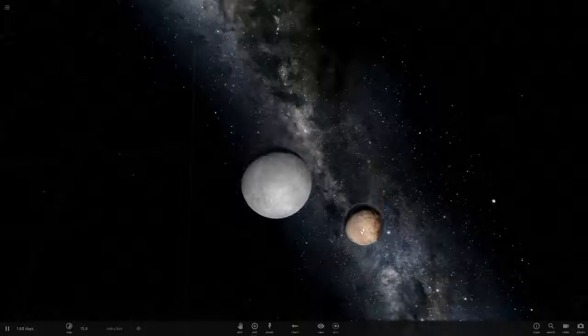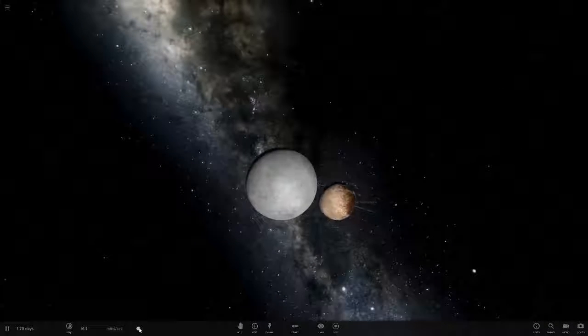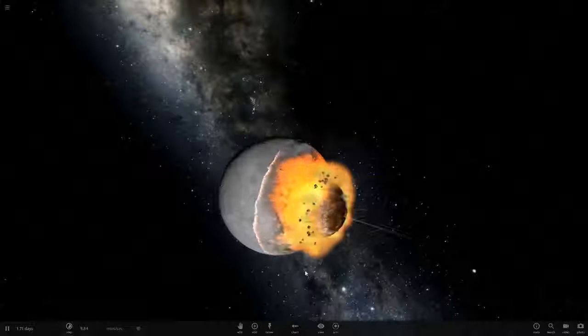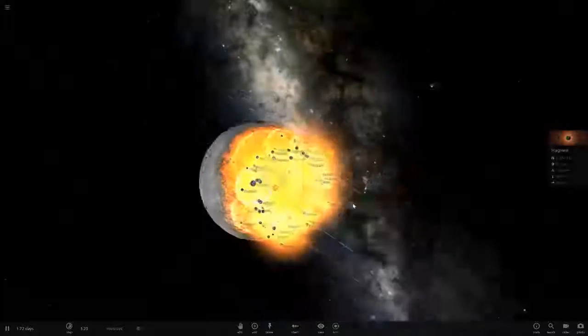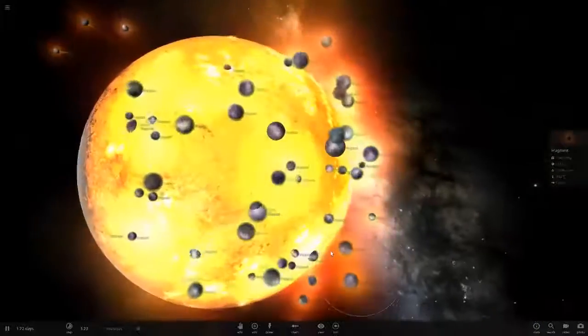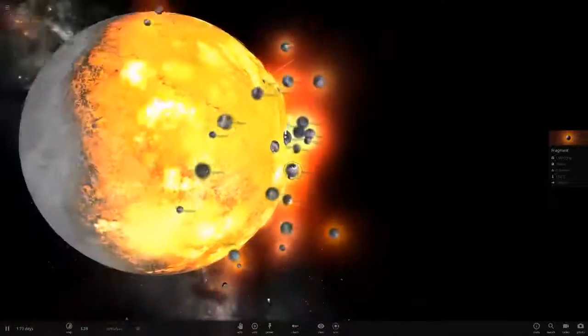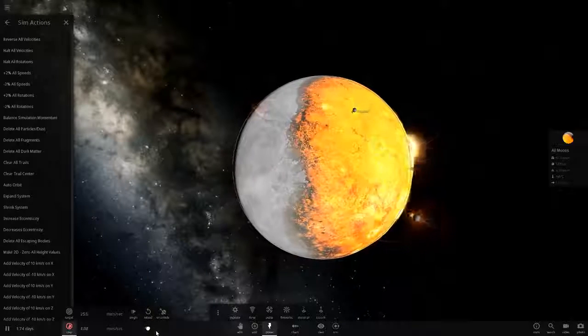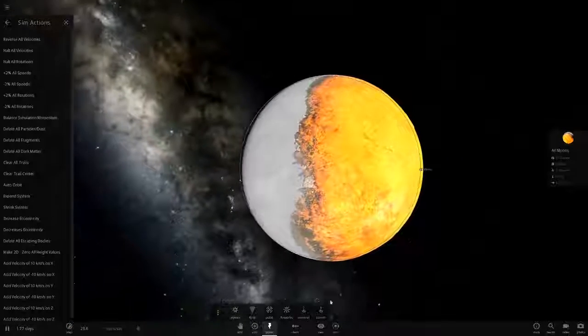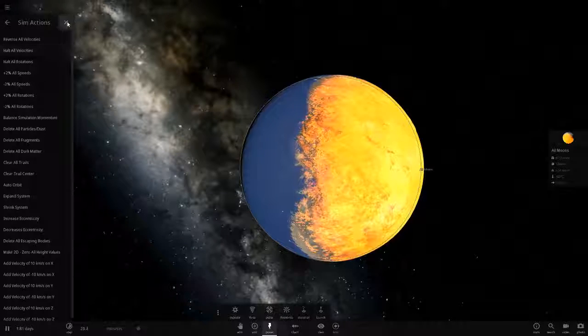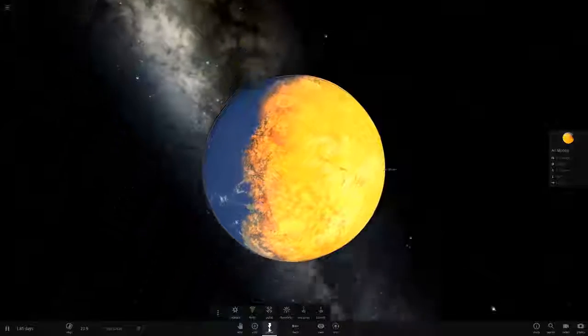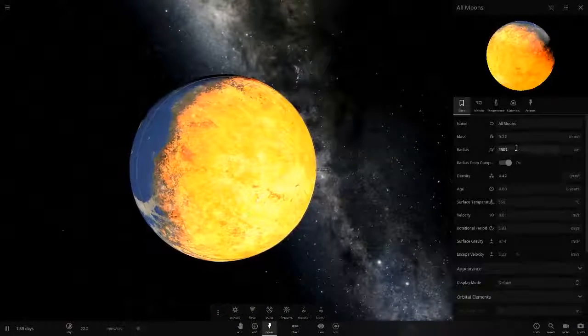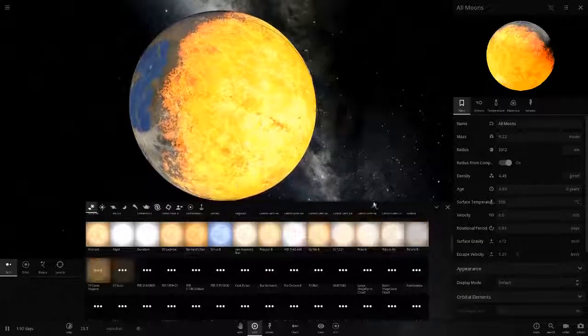So we're going to combine all of the dwarf planets with all of the moons now, and this is going to make a new object which is even larger, hopefully. Look at all those fragments, it's just so pretty. It's amazing just seeing all these little objects fly around. Alright, so let's make them all halt velocities and then crash into the object like that, and there we are, all done. So all of the dwarf planets and all of the moons are now combined, and it is getting a little larger in size, as we can see there. Pretty cool stuff.